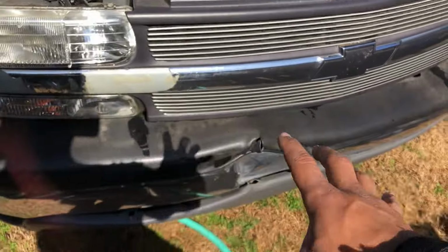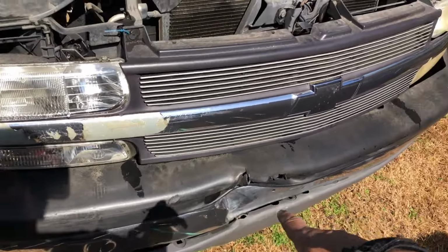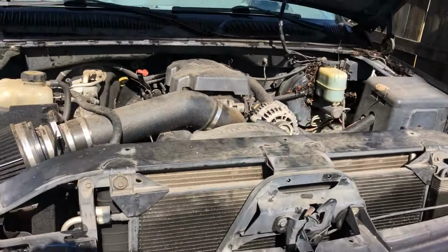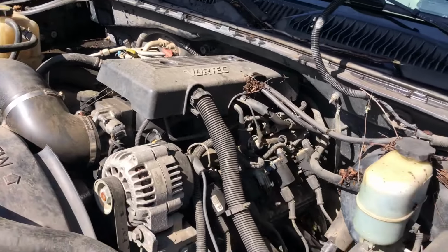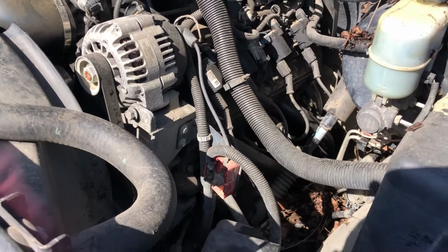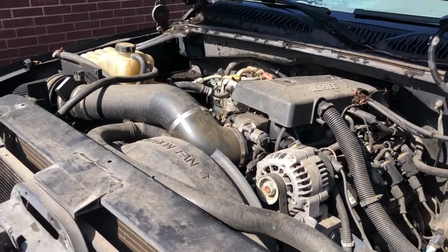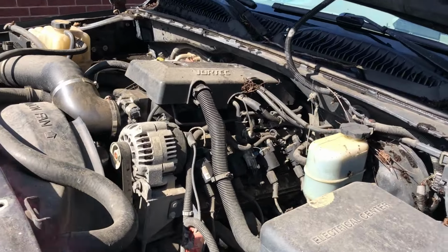So obviously you can see the main structural damage will be the front bumper, but we'll deal with that in due time. But look at that, guys. This thing is gonna be a project. And for the ones that remember my red single cab, y'all know, man, that thing ran like a pissed off goat. But that's what we're working with here today.